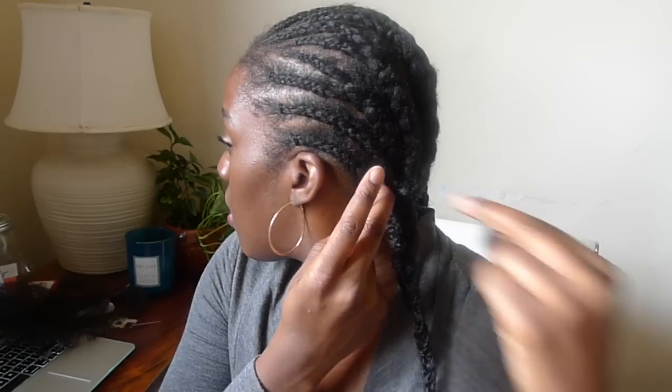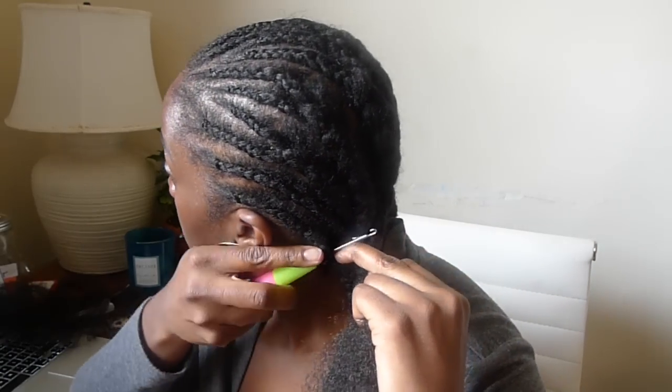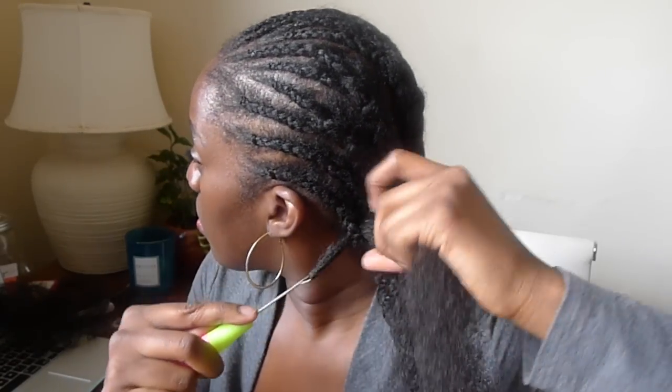I'm starting with the hair just as it comes out of the pack. I did not cut it in half, so I just took 1 long piece and I just twisted it to make it easier to apply, and then you just see me crocheting like normal.